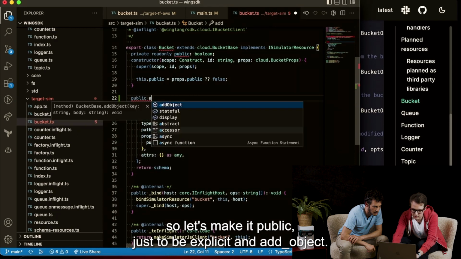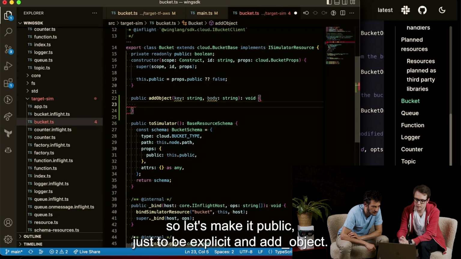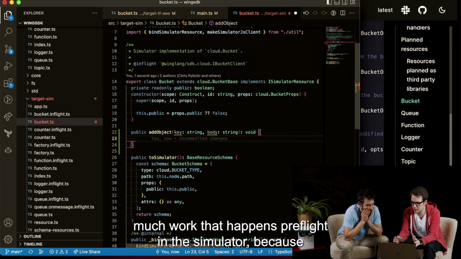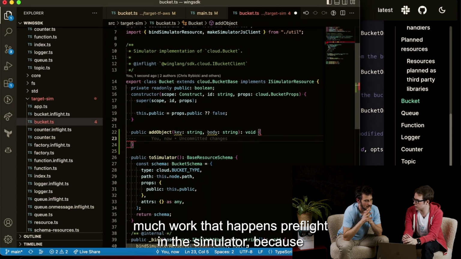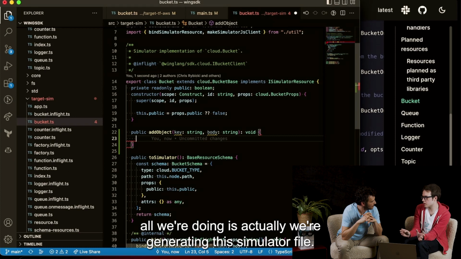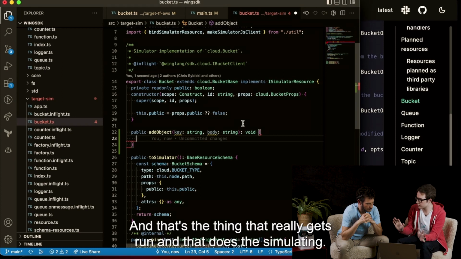So let's make it public just to be explicit, and add object. There's not much work that happens pre-flight in the simulator, because all we're doing is generating this simulator file, like .wsim. That's the thing that really gets run and does the simulating.